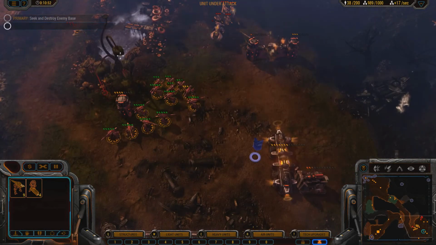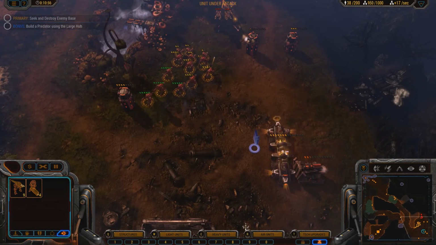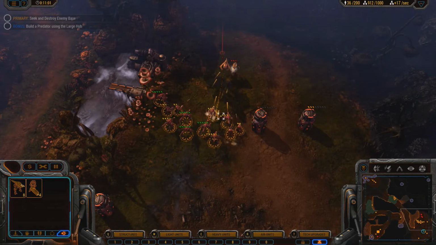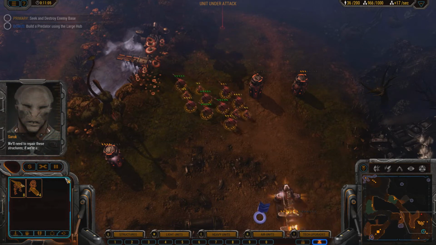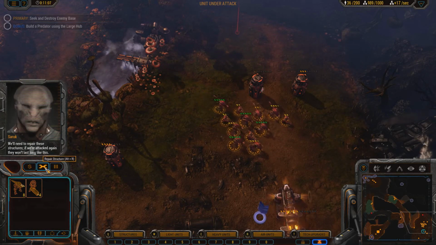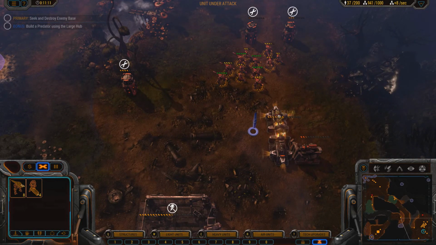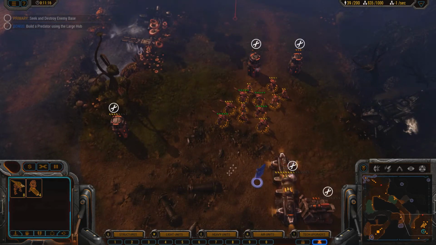Okay. Wall destroyed. Take out these units here. Target down. We'll need to repair these structures. If we're attacked again, they won't last long like this. Okay, so we can repair these structures here. Repair that. We can repair all these things, if we've got enough stuff.